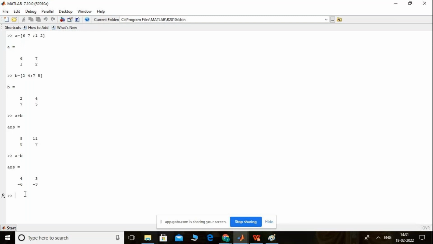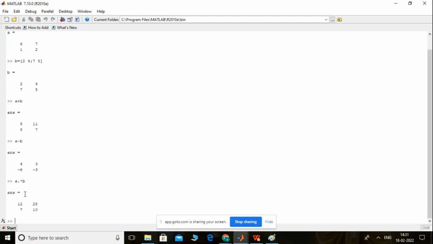So we go with A dot times B. In case of multiplication, we go this way. So this is one multiplication, and we want to show another multiplication. I'm showing two multiplication options.